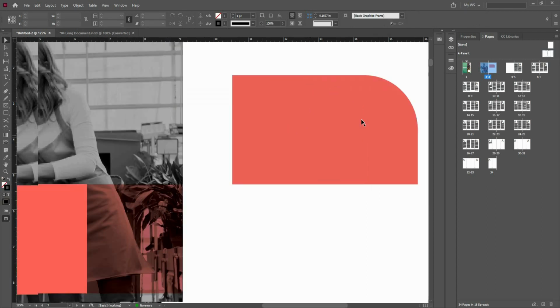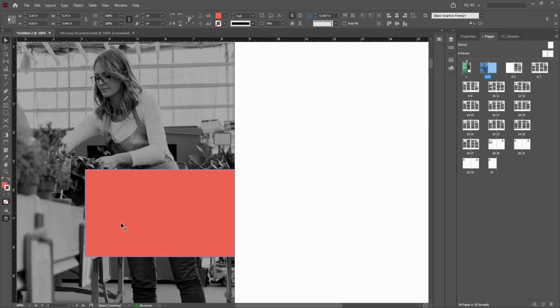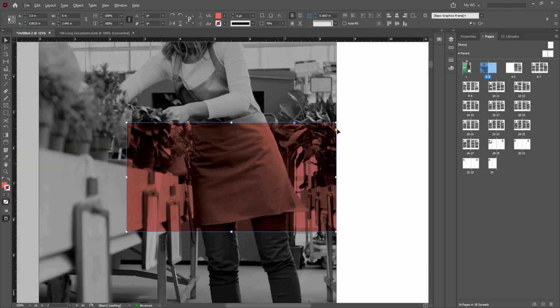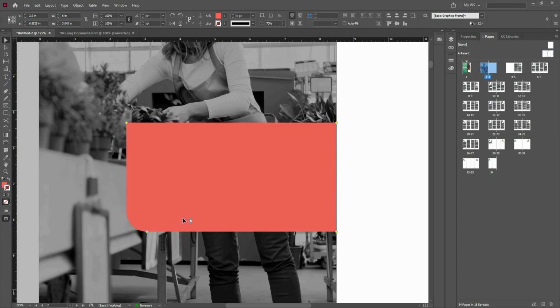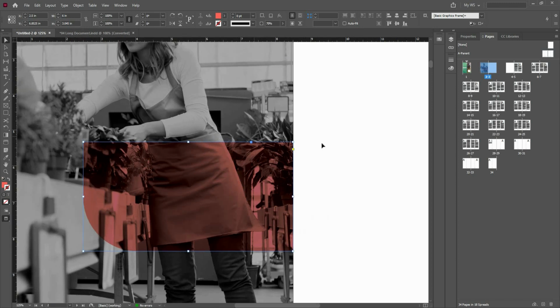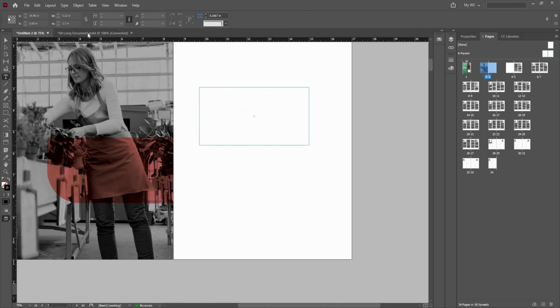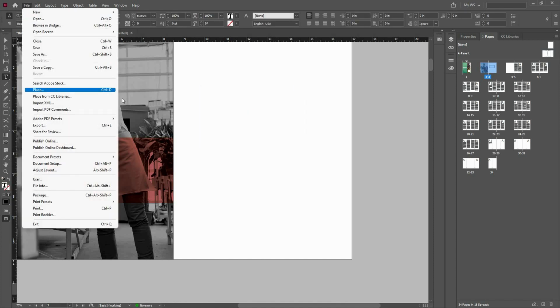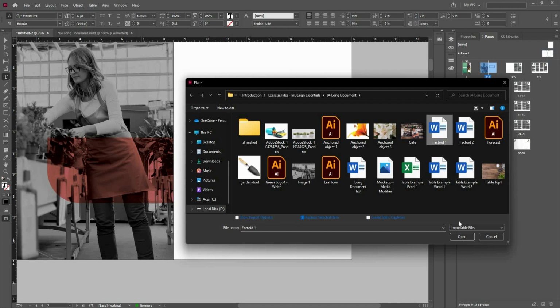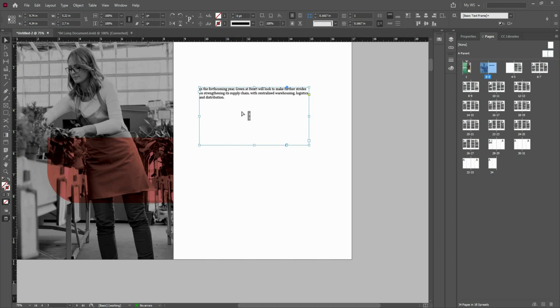So we're going to apply this one here. Just going to go ahead and delete this, and I'm going to extend this a little bit. Alright, so I'm going to click here, go to this corner, hold shift, and there I have my corner. So now we have a little bit of factoid placed within this here. I'm going to take my type tool, take a little bit of a box here, File, Place, and this is factoid 1, open, and there I have my factoid.